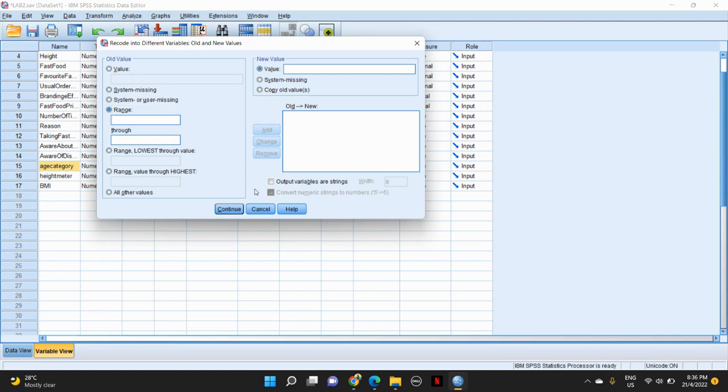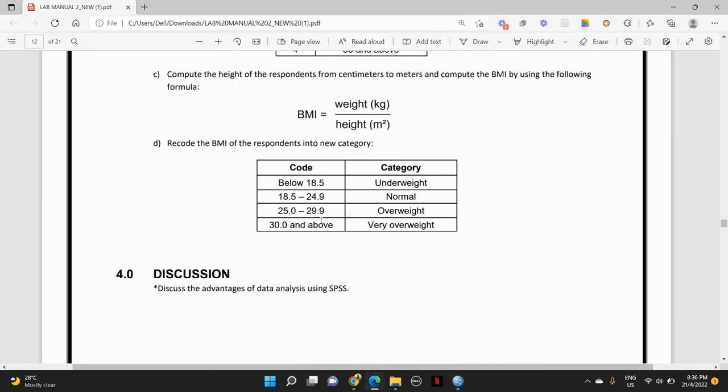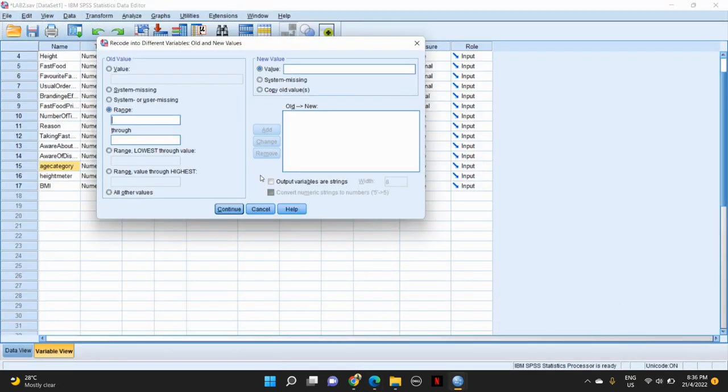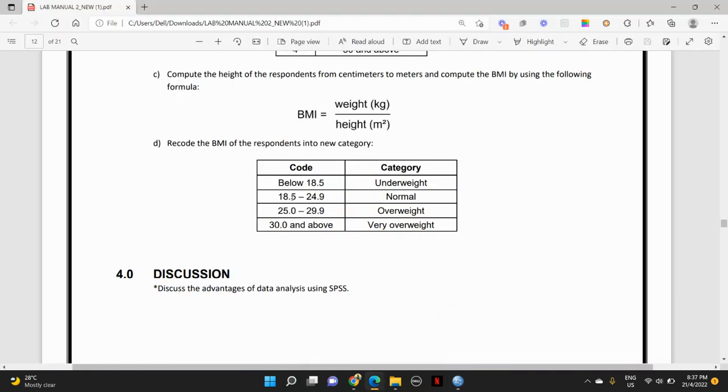So here they ask below 18.5. So we're going to put over here, because this range is the lowest value, 18.5. For this, I'm going to put 1. Then they ask 18.5 until 24.9.